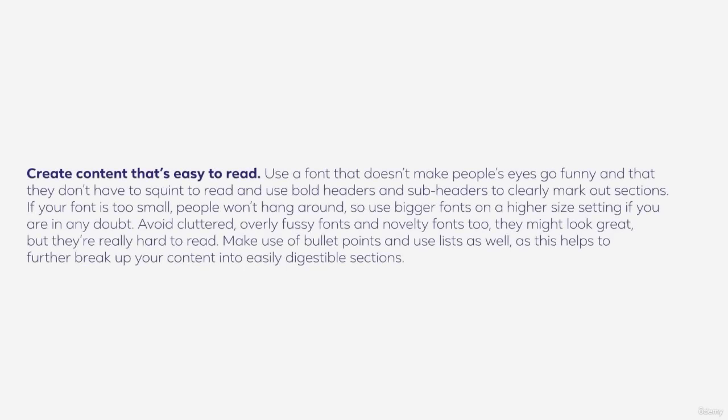Create content that's easy to read. Use a font that doesn't make people's eyes go funny and that they don't have to squint to read, and use bold headers and subheaders to clearly mark out sections. If your font is too small, people won't hang around. So use bigger fonts on a higher size setting if you are in any doubt. Avoid cluttered, overly fussy fonts and novelty fonts too. They might look great, but they're hard to read. Make use of bullet points and use lists as well, as these help break up your content into easily digestible sections.